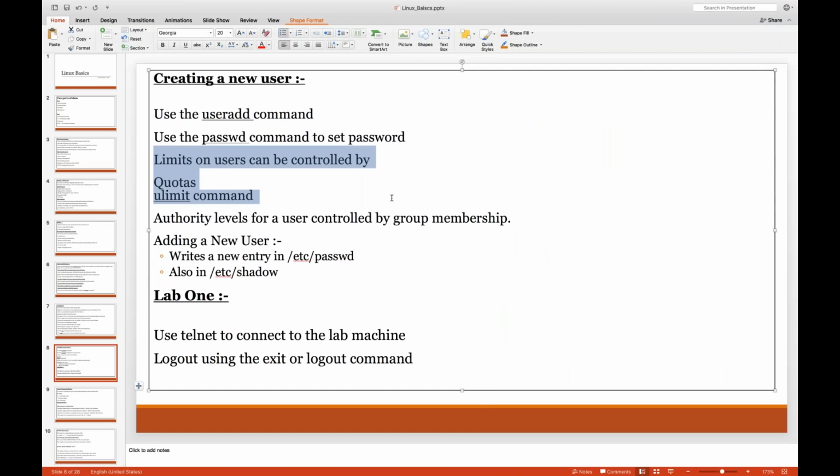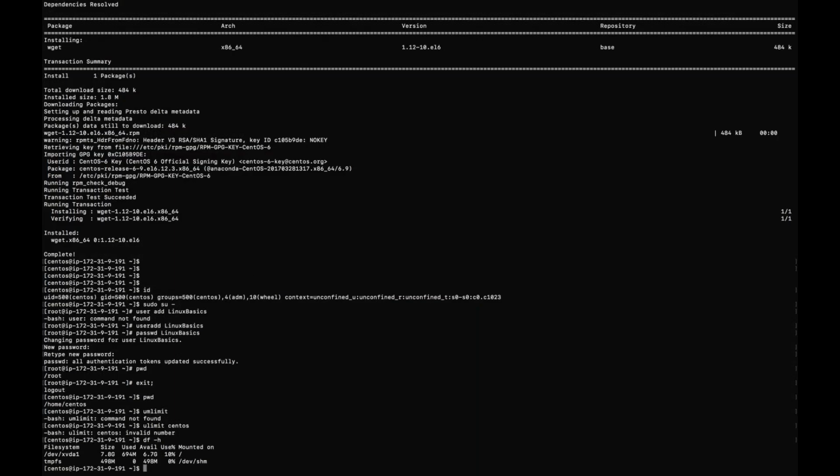Here, what happens is, guys, please focus. Very important bit. Now, you have 7.8 GB on your operating system. In this 7.8 GB, I can control in such a way that the CentOS user can only use 1 GB. Root user can only use 100 GB. Oh, sorry, 1 GB.